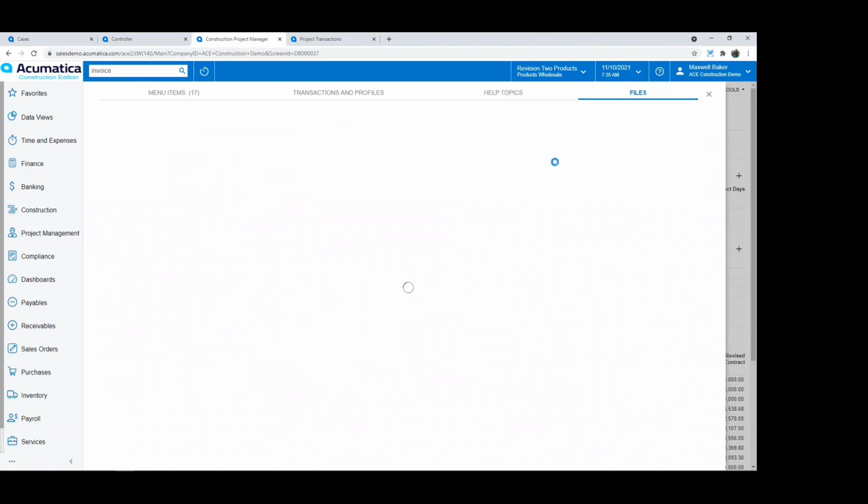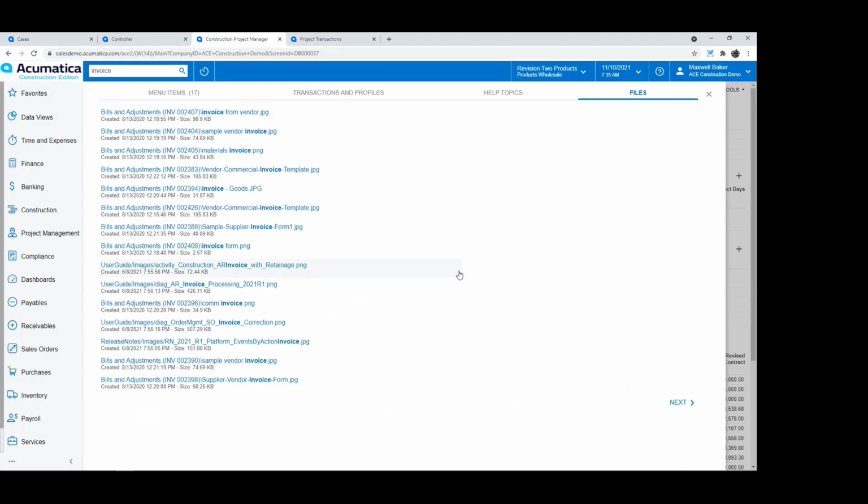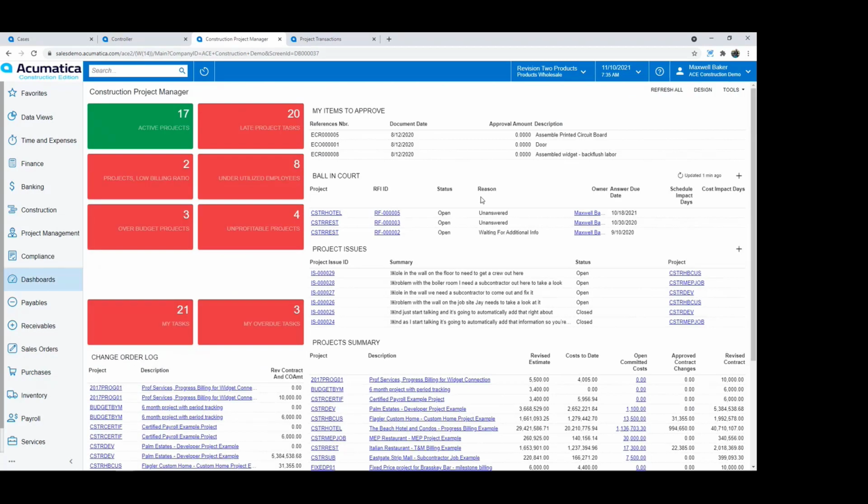And as part of the document management system in Acumatica, any third-party files, any PDFs or Excel docs or image files that I've attached, that search feature is going to automatically find those and provide a hyperlink where I can open up that particular JPEG or PDF or TIFF file or plan or blueprint that I've attached to the project or attached to a project management transaction type. I can very quickly and easily find that information simply by using this universal search feature.